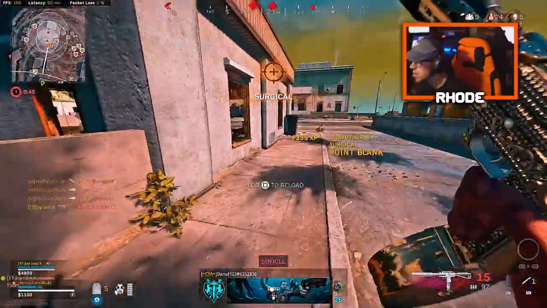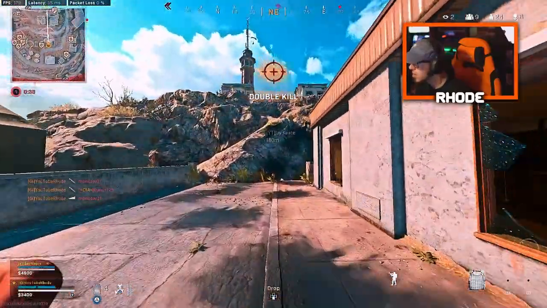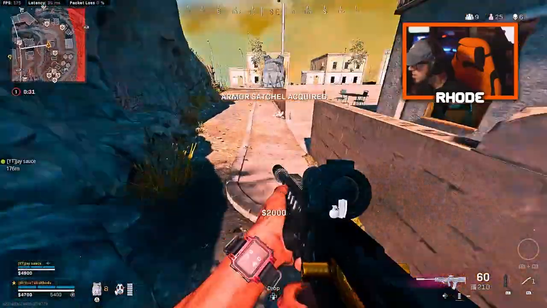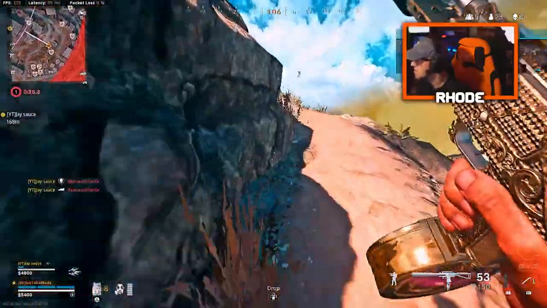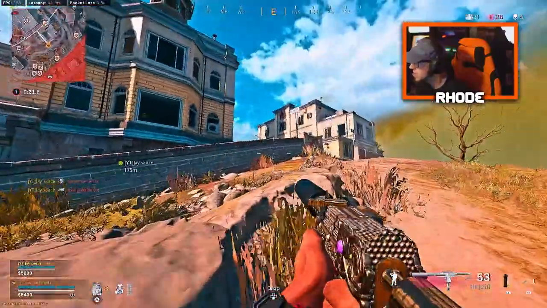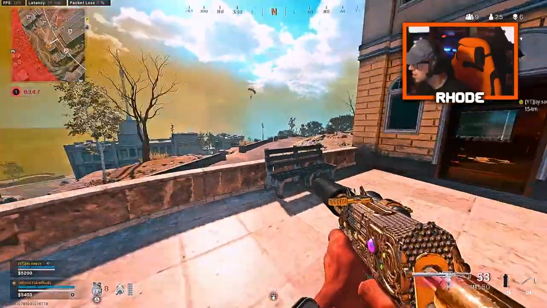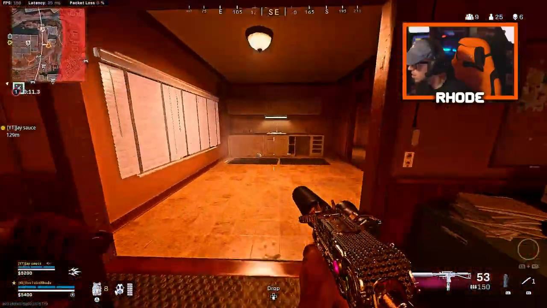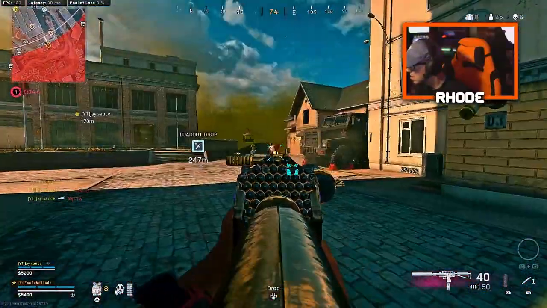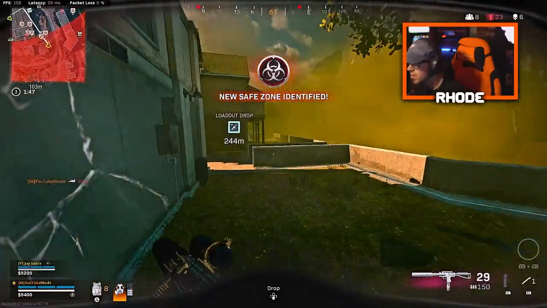Under fire here. Why do you hate it? Somebody do the lighthouse, bro. There's a guy with a vehicle inside prison. Friendly loadout drop on the way. Rounds incoming. Gas is closing. Oh, I'm dead, bro.